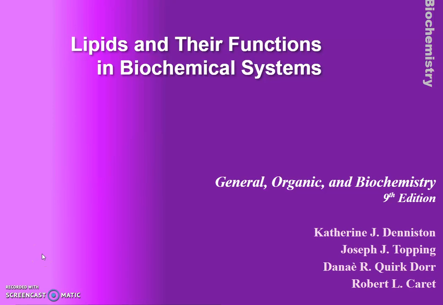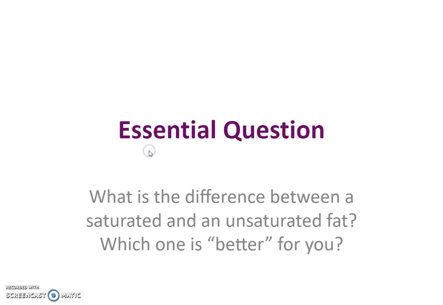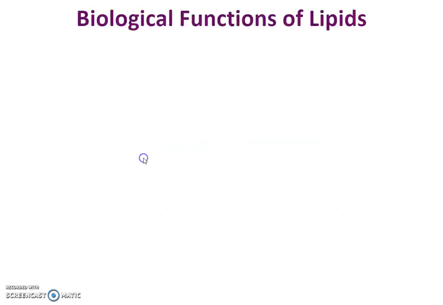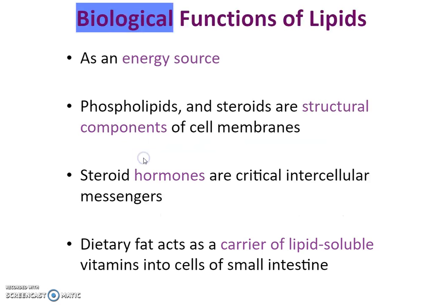All right, so this screencast is going to be all about lipids or fats and their functions in biological systems. So our essential question: what is the difference between a saturated and an unsaturated fat? And essentially, which one is better for you? So what are some biological functions of lipids?